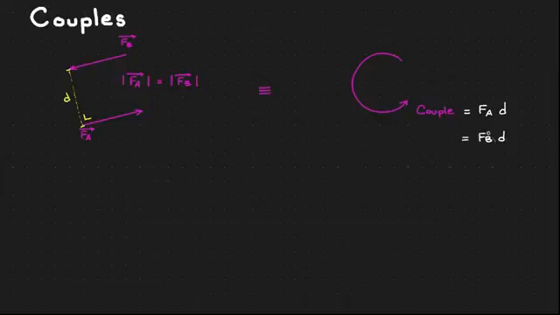If you prefer to work in Cartesian vector form, which is usually the preferred method in three-dimensional problems, then go ahead and use R cross F, and you simply choose your F. I'd like to choose force FA. That means this R vector will have to be from the point of application of the other force. Let's call this point B and this point A.